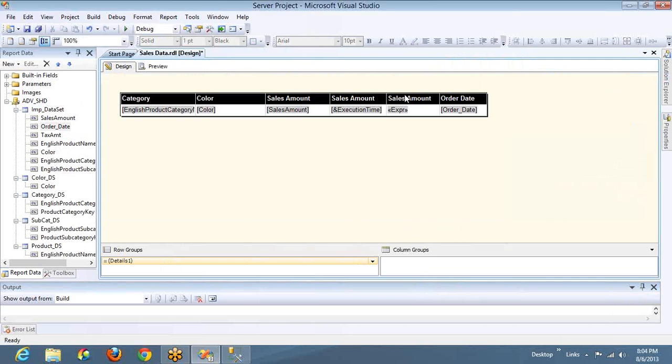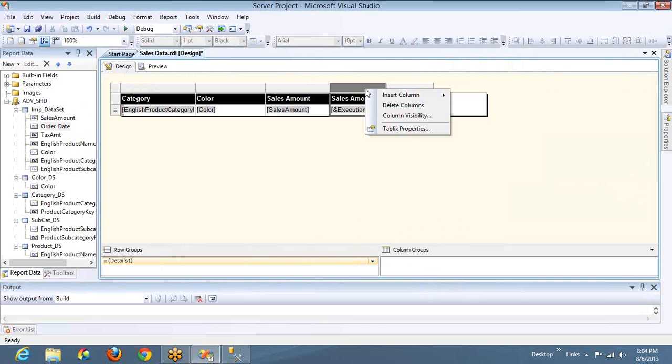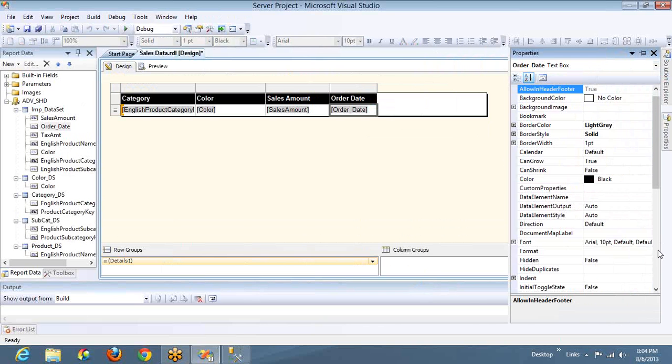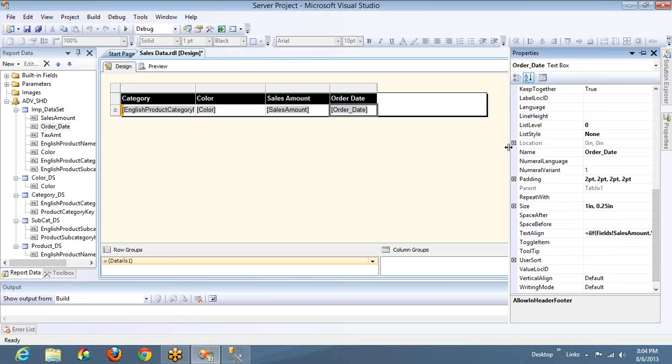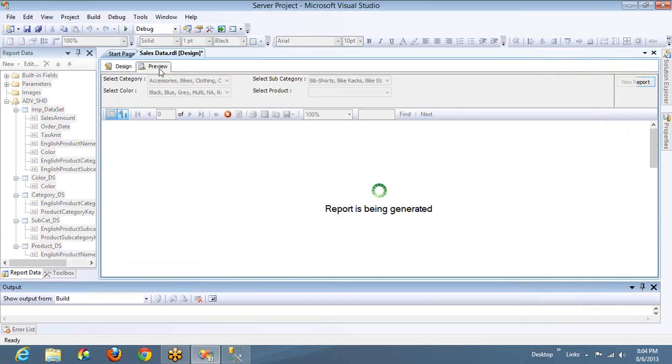So let me remove unwanted columns. Why? Because we discussed the textual functions, so I don't want to have them anymore. And let me set the alignment property back to normal, where we have set the alignment. Yeah, text align. I'll set it to left align by default. I'm just making a simple report with the normal settings. I've removed all the dummy settings that it was having. Okay. Now let me execute and see the report.